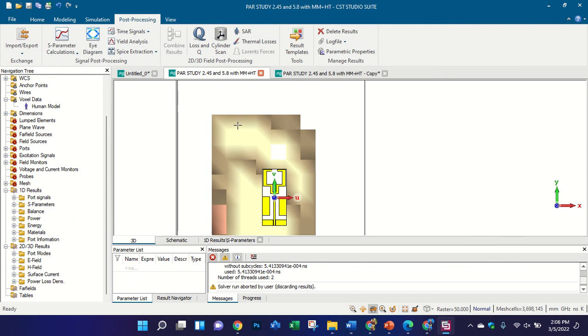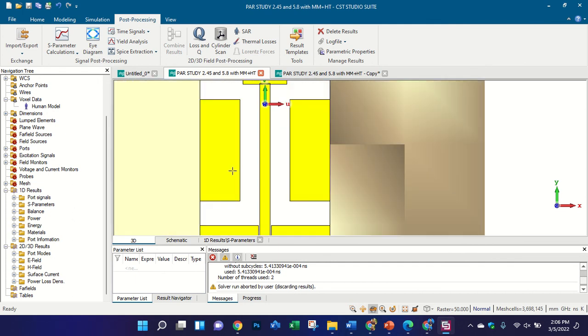In this design, the patches on the left and the right side, they are not connected. How are they radiated? You mean this one? Yes. Actually these are called parasitic elements. They are not a part of the radiator and the ground, but they help you to increase the gain and the efficiency.